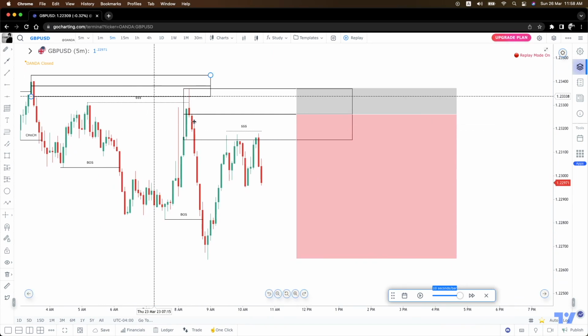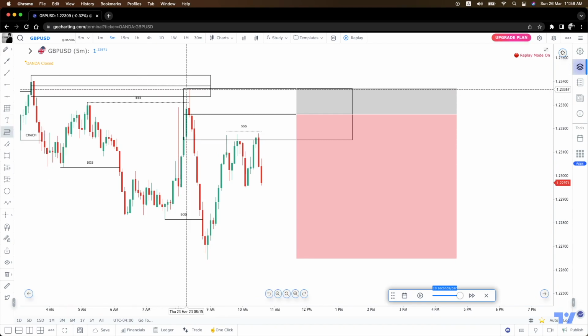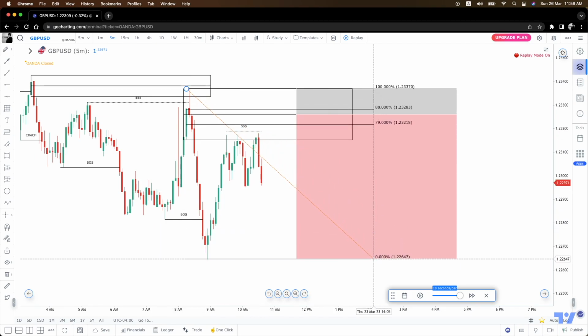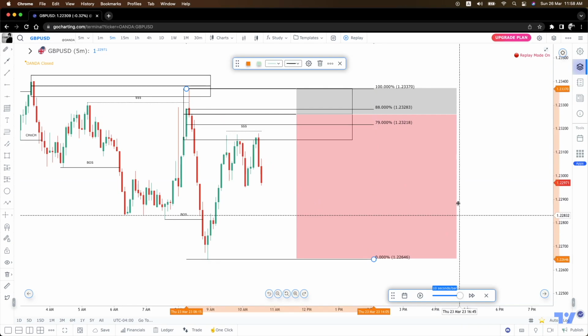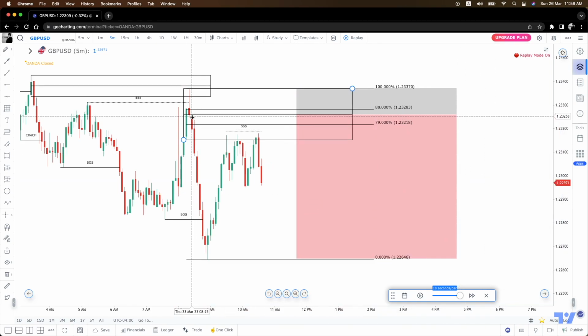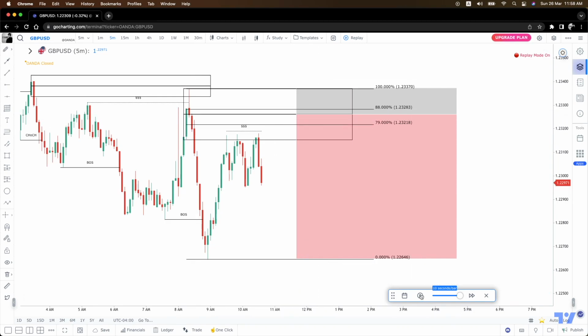All right, but so far this setup is also looking good. After the imbalance, we have liquidity. You can use even your Fibonacci as well. So from this high right there to this low, you see coincidentally that 50% of my order block is within my golden zone. So that's beautiful. That's making this thing more and more probable.